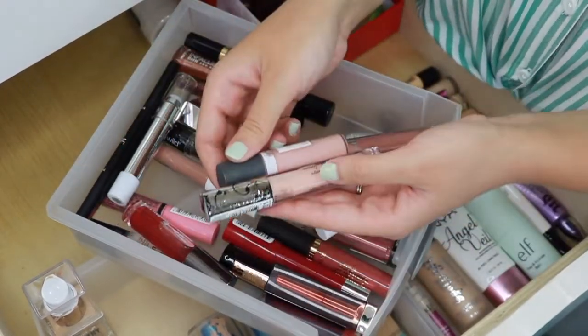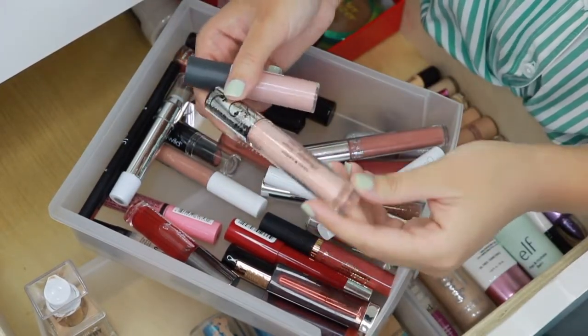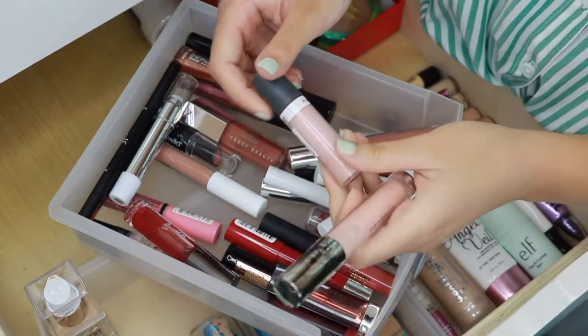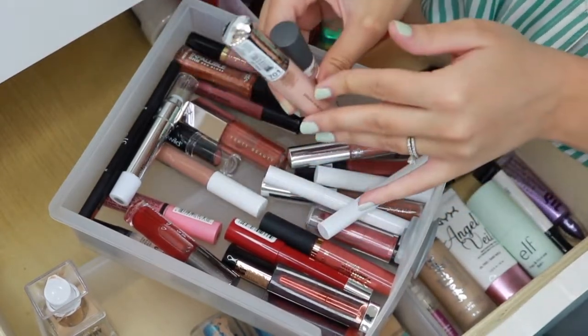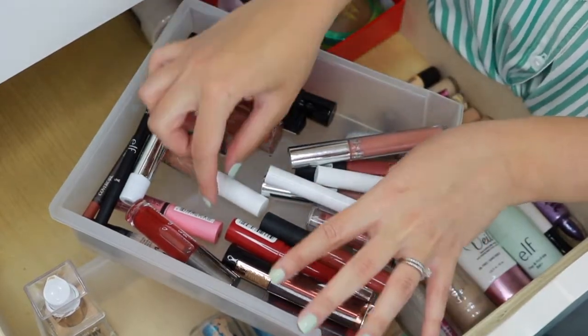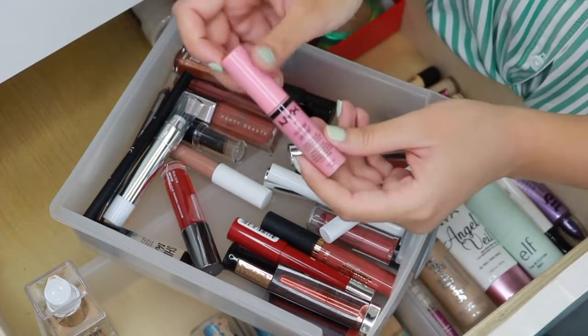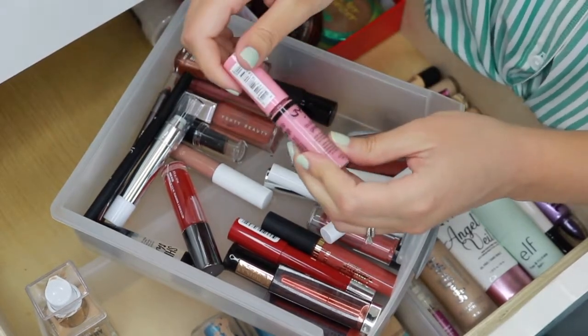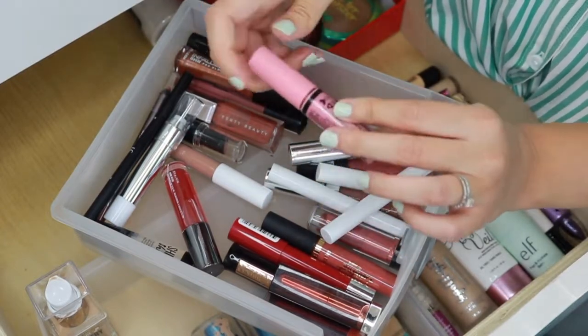I'm going to get rid of these 2 lip glosses that I also talked about in that video. This is the Hard Candy Plumping Serum Volumizing Lip Gloss, and this is the Almay Liquid Lip Balm. I feel like there's better lip glosses out there. Wow, this is like building up what I'm getting rid of. I'm impressed with myself. So I have this NYX Butter Gloss in the shade Vanilla Cream Pie. This is really beautiful. I love the NYX Butter Glosses, but this is just too pink, I feel like, and I just never reach for it, so I'm gonna get rid of this.